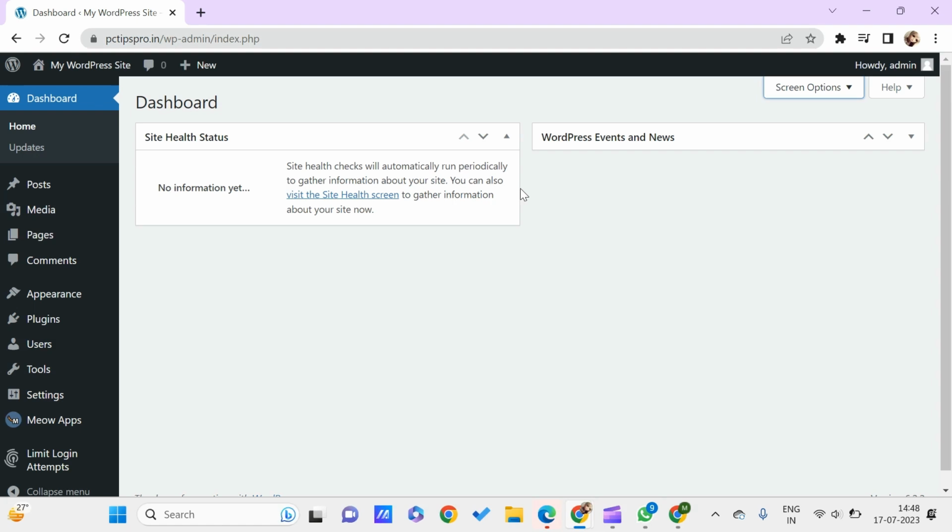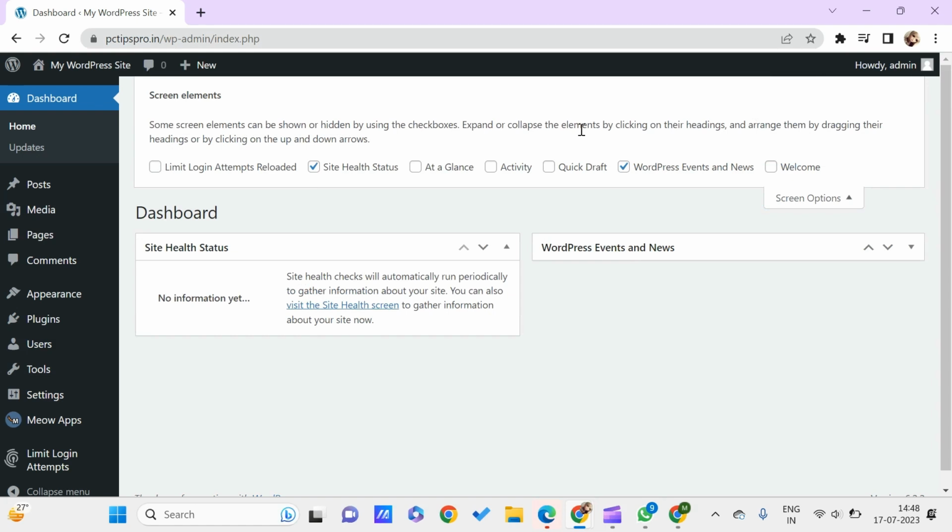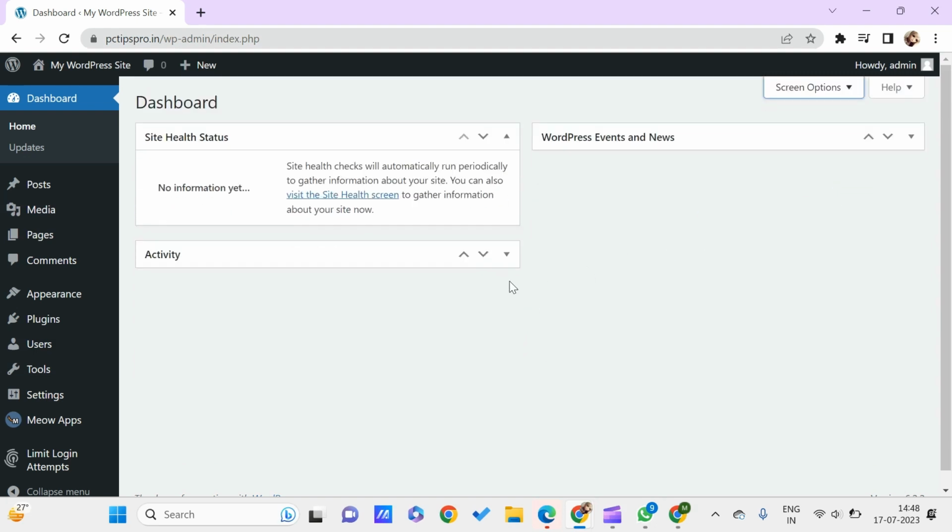And in such cases where you want to add a few more things, you can just simply go to the Screen Options and again check the sections that you want to see on the dashboard. So just choose something like, let's say I want to choose Activity, and now let me just close the Screen Options, and now I am good with the Activity section, Site Health Status, and WordPress Events and News. In such a way you can just have your dashboard clean and you can use it effectively with only the sections that you frequently use.